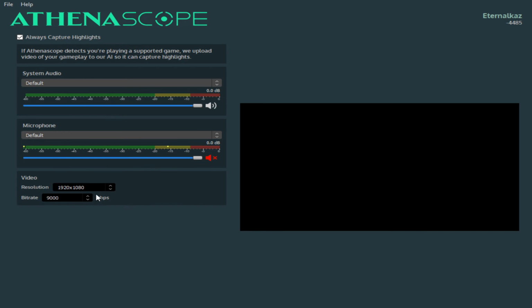Resolution, I have it at 1080, but it's always going to default to 720 at 4000 bitrate. So that's current. This is how it would look if you were to just log in. I can up the resolution to 1080p, and the max bitrate is 9000. I haven't tried 9000 bitrate, but I tried 1080p at 6000, which is what it automatically turns it to.